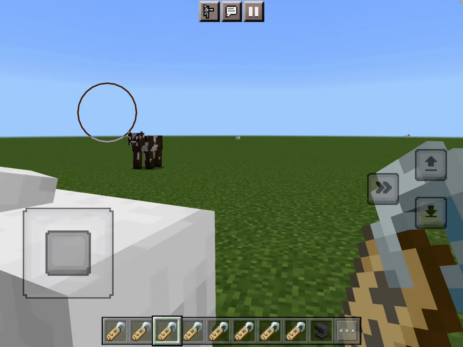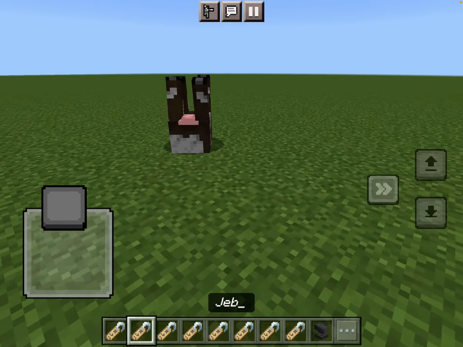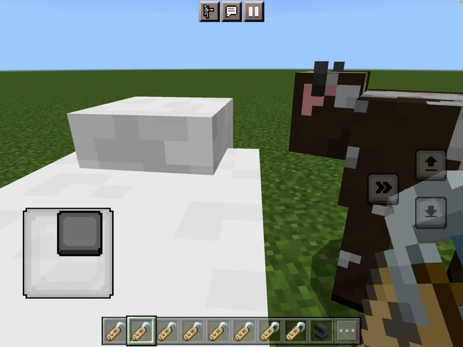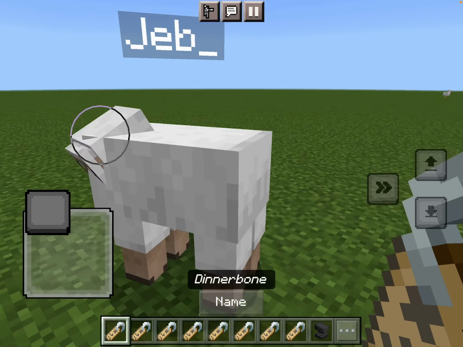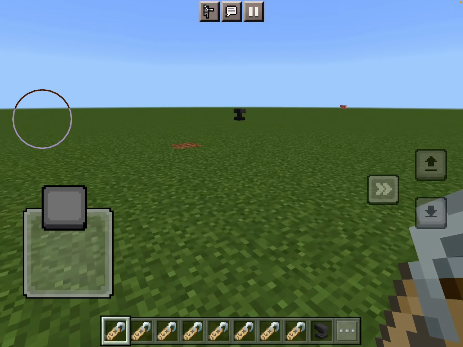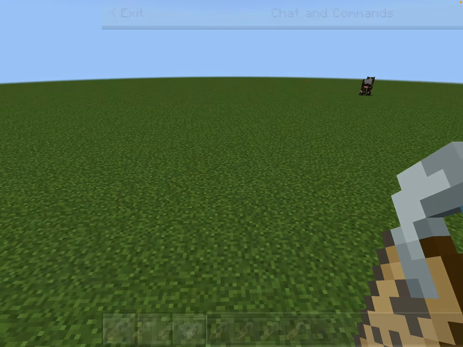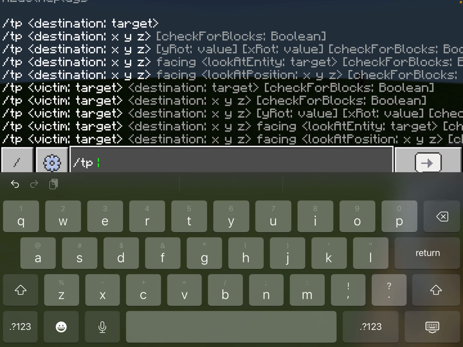Okay, yes. So it doesn't work on the Jeb, but it does work for the Dinnerbone. Go upside down. That's your punishment. Wait, what? Oh, there's a Jeb. Go upside down. Go upside down. Go upside down. Whoa.